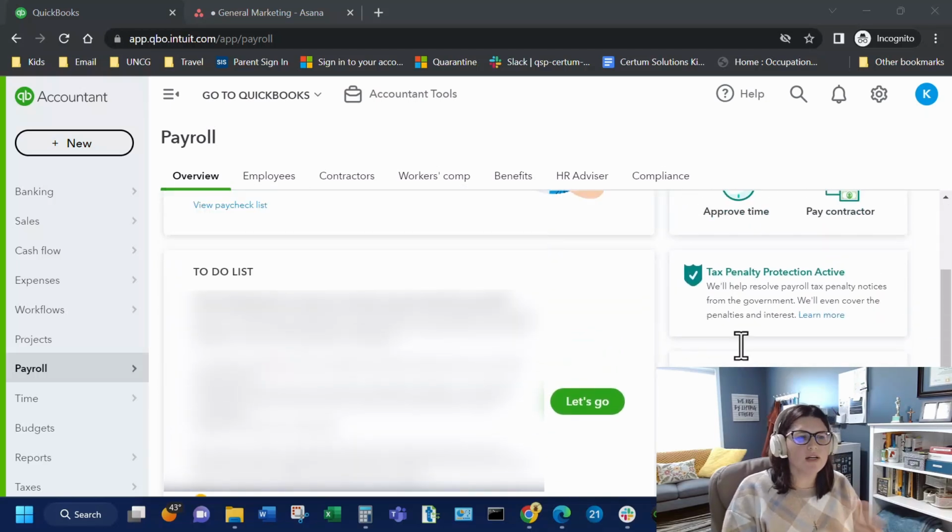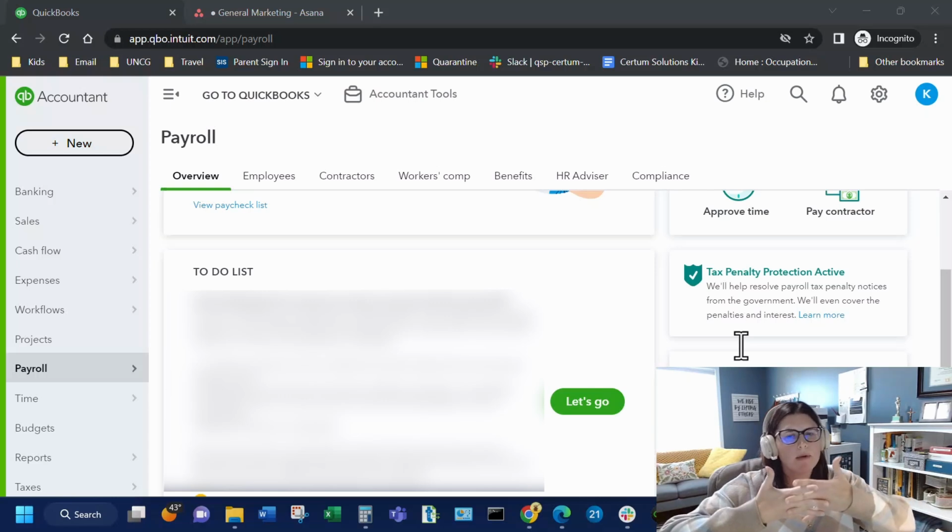Some of the time functions in QuickBooks will prompt you to go over to the QuickBooks Time side because it used to be they were two separate products. You had QuickBooks Time Entry and you had T-Sheets back in the day. Well, then they merged them. They became friends, right? So a lot of the QuickBooks features that were there around time are now tied into T-Sheets or QuickBooks Time.